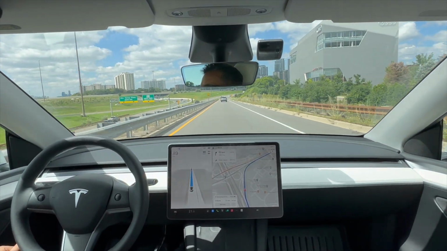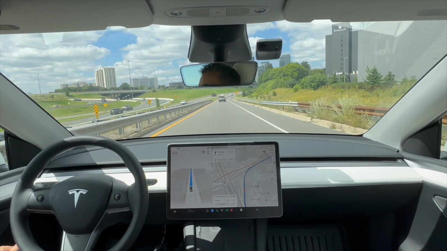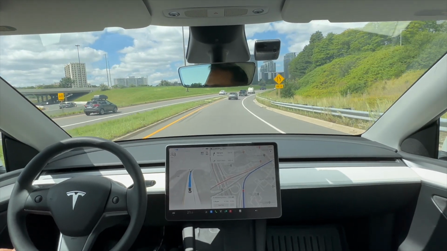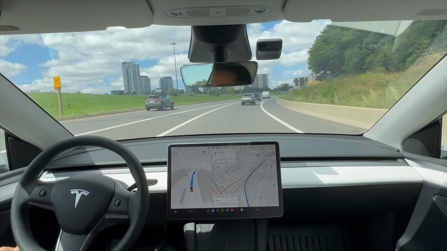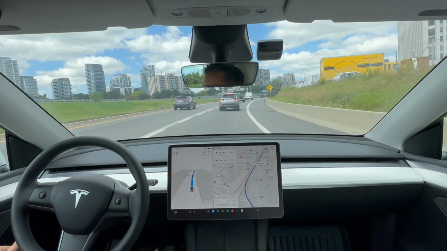Now, once we get onto this, we're going to have to probably move over 2 or 3 lanes to get into the HOV lane going up north here. Let's see how 11.4.4 manages that. Again, we got a lot of traffic coming in on the left side there. Let's see how it merges onto that. So far, smooth. Let's see if it does a good job.